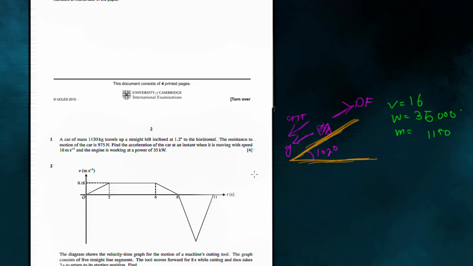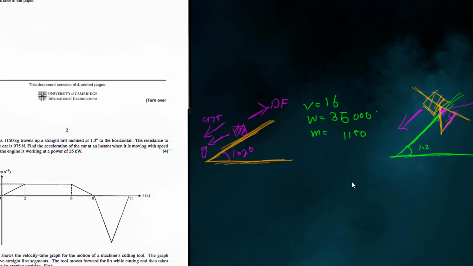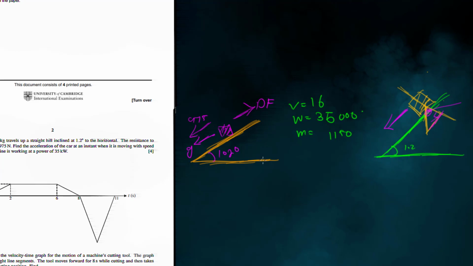So whenever you have your question given in your examination, the first thing to do in mechanics is draw a rough diagram. I've already drawn a rough diagram over here, but in your examination you guys have to make sure that you draw a rough diagram before solving the question, because it makes your problem solving much more easier.